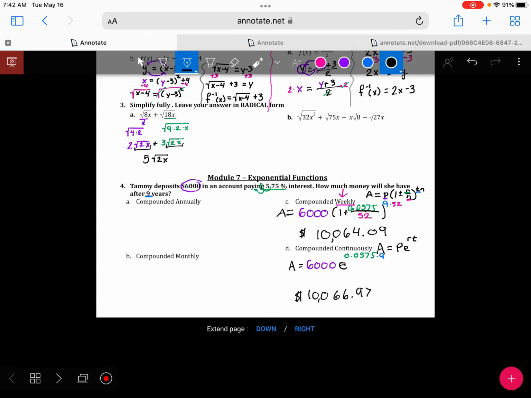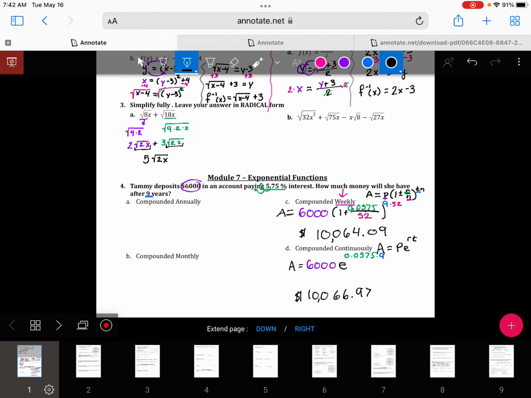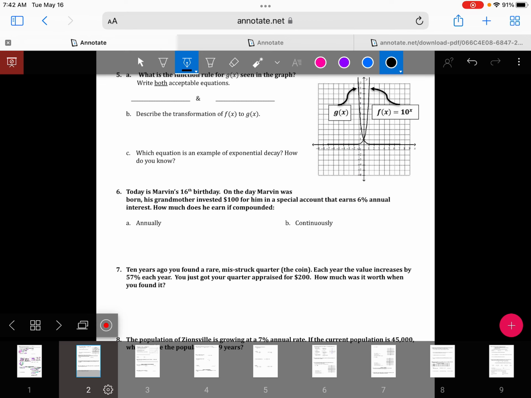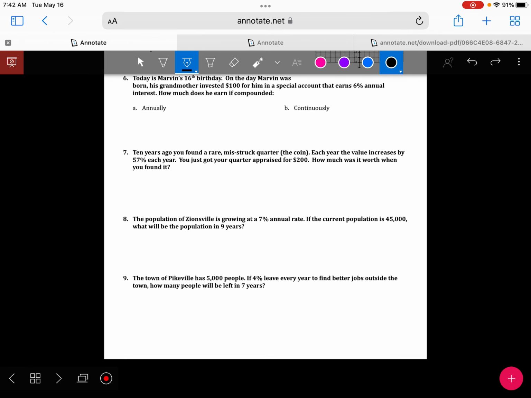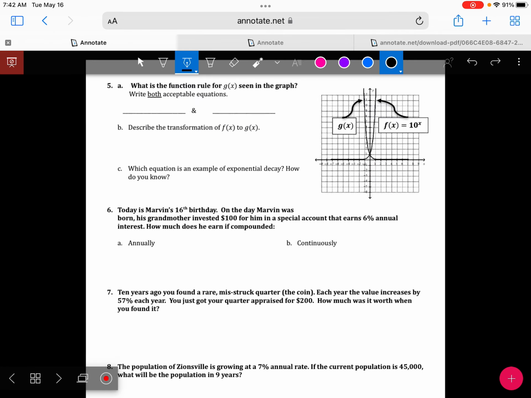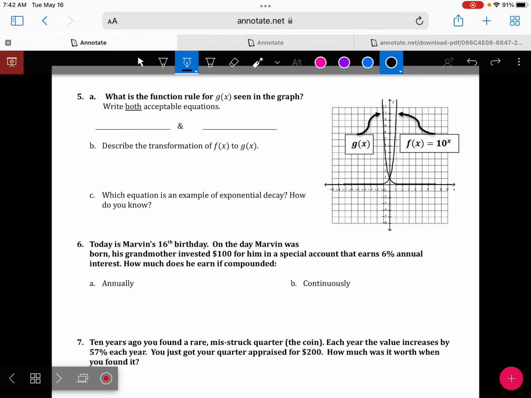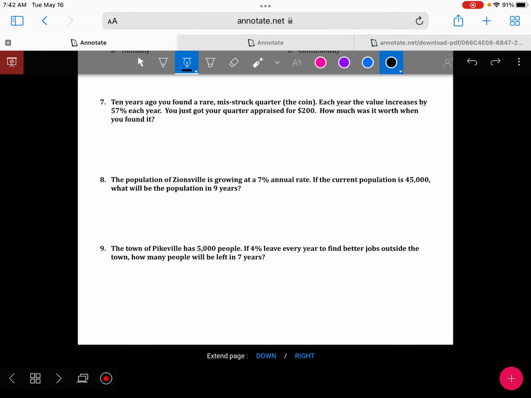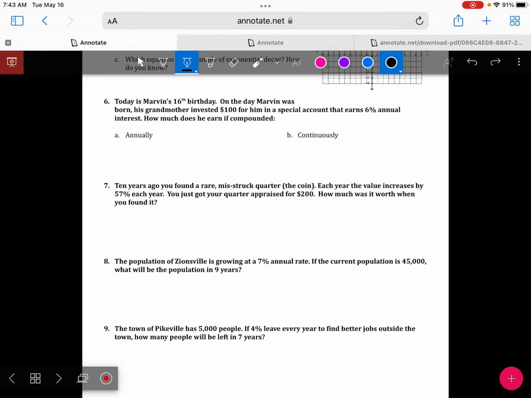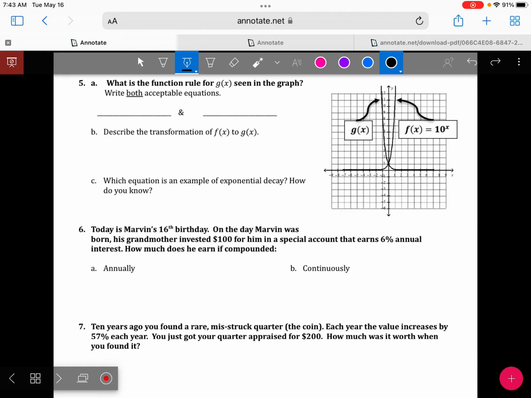So you have 2 more on that one that you can practice. And then on the second page, I think there's another one. Yeah, number 6 is very, very similar. You're going to use those same formulas. So number 6 is very much like the one we just did, so we're definitely not going to do 6. We will do 5 together, and I will do one of the population ones just so we can see what that's like. We will do 7 and one of 8 or 9.